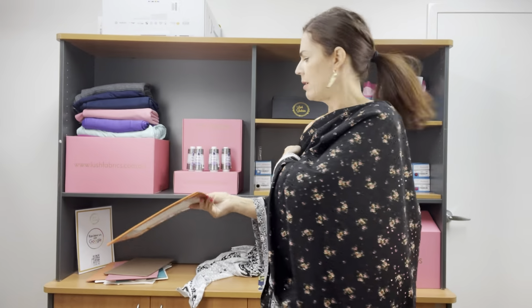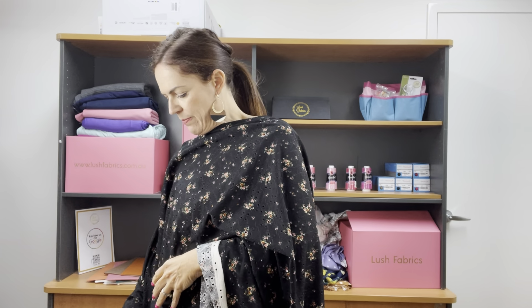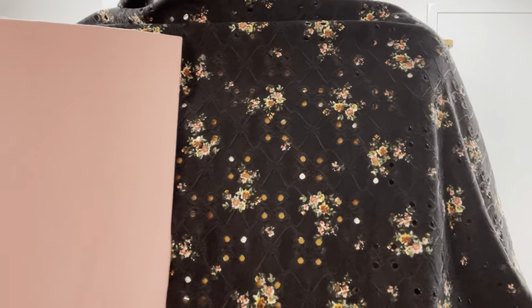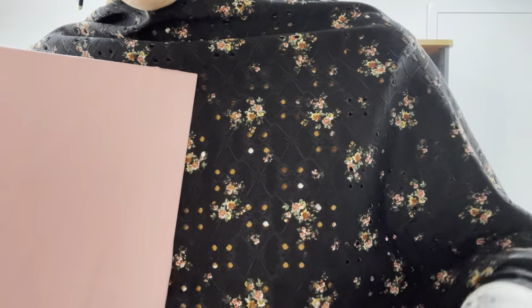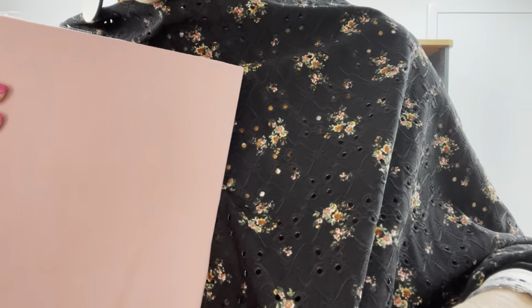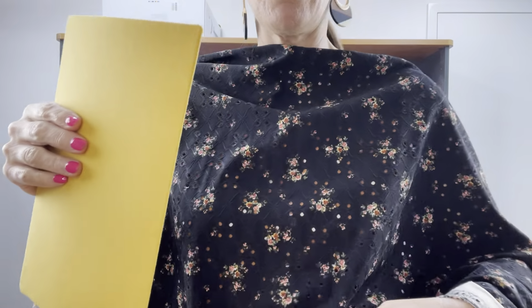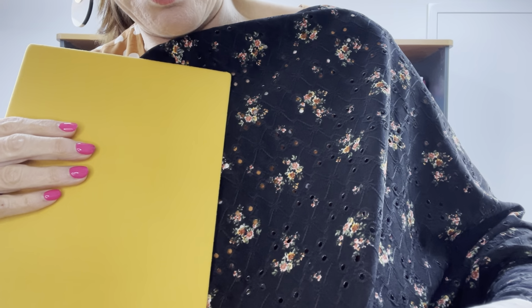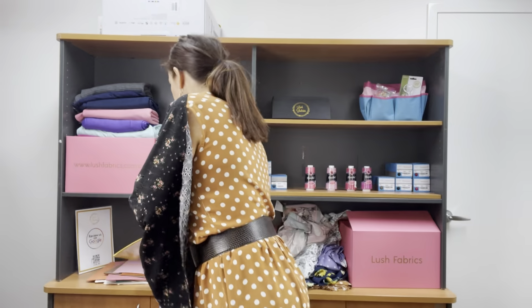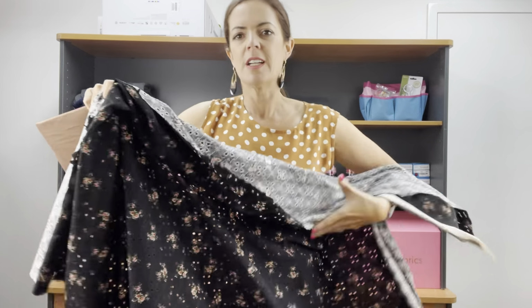And what else do we have? Rose rayon chalet is also really nice with it. Come up really close for this because the print is so small. And that is actually the background of my dress that you can see under there. There we go, if I lift that up a bit. And mustard double brush. Is that the last one? No, there's still one more. Mustard double brushed. There's just a little bit of yellow in there, but that just pulls it out. And light brown as well. Let's pull that one back out. I've lost it.